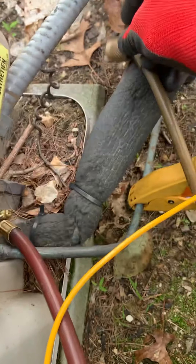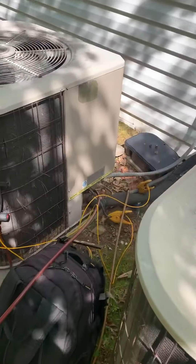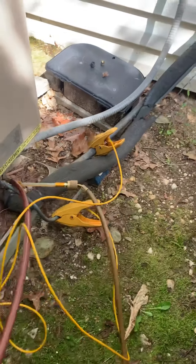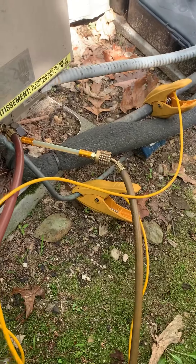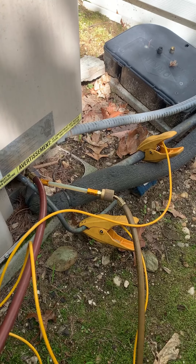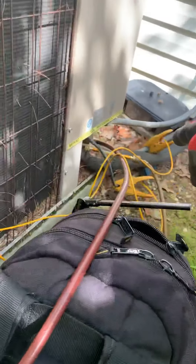What I do is I like to get rid of all the air in the system, which is what the A-seal manufacturer wants you to do. So I crack it here a little bit to allow any air to come out of there, and allow air to come out over here as well as in the charging hose. These are low-loss fittings — this is where I like to put the A-seal in so it's not gonna allow any air to get in, because all the refrigerant is backed up in there.